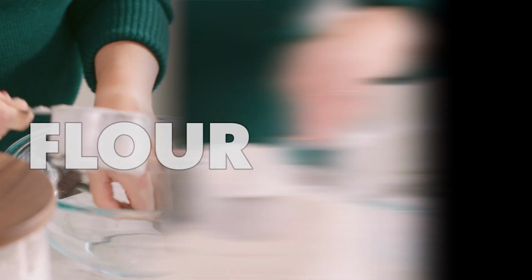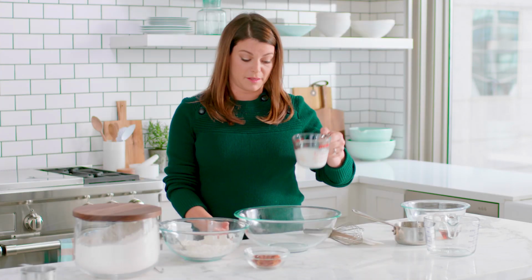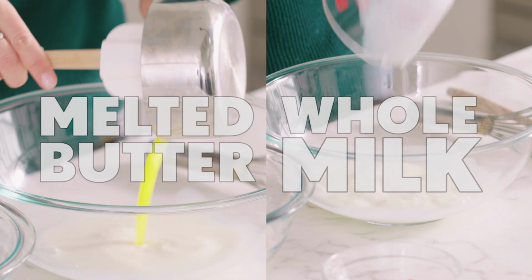In the meantime, I'm gonna make the batter. It's a really simple batter and it comes together very easily. I'm gonna start with a cup of flour and a little bit of salt. I've got some milk, 2 more tablespoons of melted butter, a little bit more maple syrup, because I'm Canadian. Yes, I'm a giant cliche.